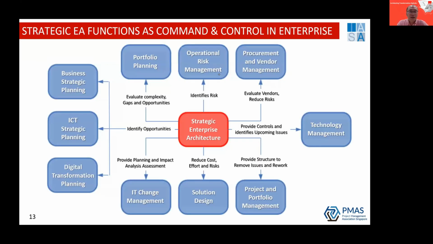And this is where the EA can become a command and control. It's very, very important in the organization. Otherwise, there are so many command and controls, and you don't know who to listen to, because everyone says, I'm the most powerful, everyone must follow my instruction. But you can't really see a holistic control of the organization. That's why enterprise architecture plays this role to connect the entire entity in the organization, from your strategic planning to your portfolio, risk, procurement, technology management, project solution, and also change management. That's a very, very important part.